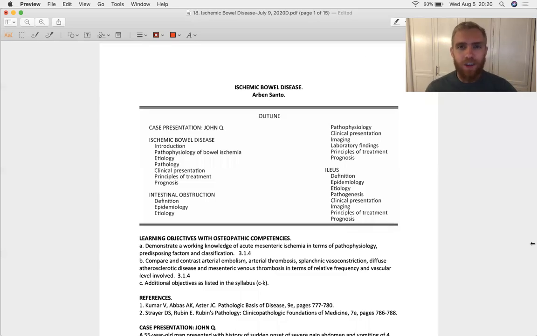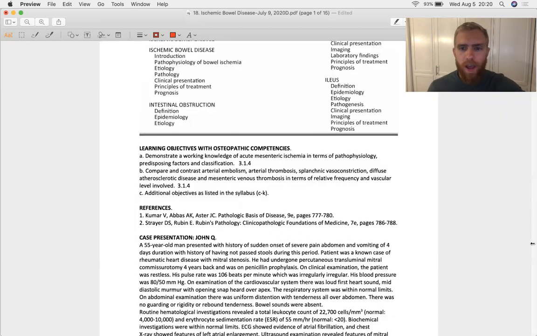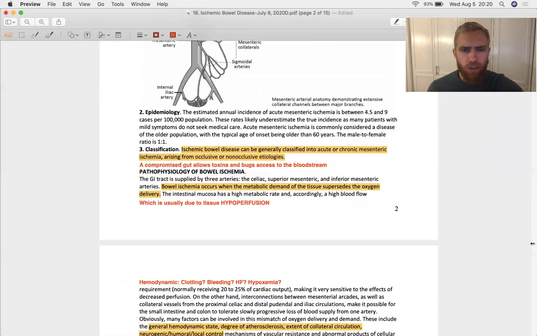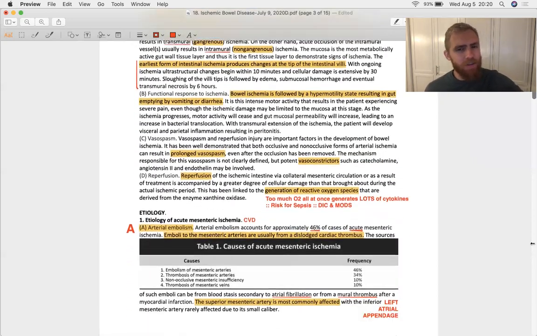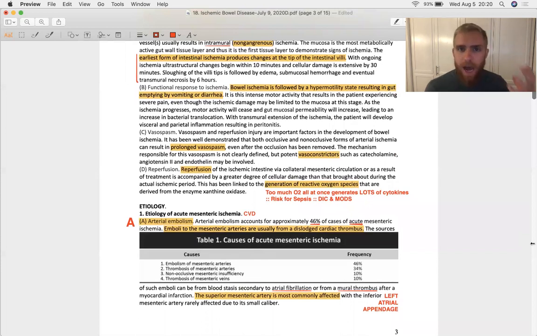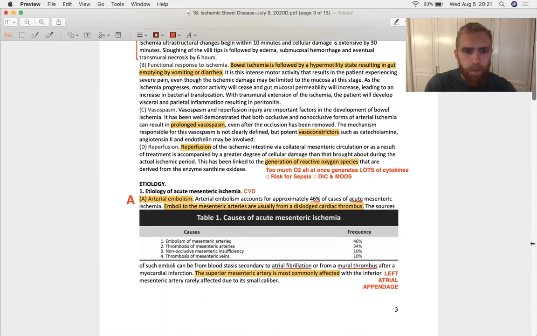Hello, let's talk about this SDL titled Ischemic Bowel Disease. I'd like to scan through the document once and just point out where the questions are going to come from in this one, because there's a lot of little tiny details in this text. It's conceptual, lots of physiology, and I don't want to get sidetracked. I want to focus on what's important first.